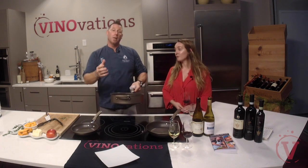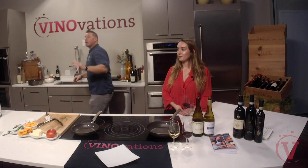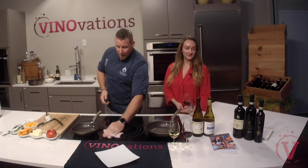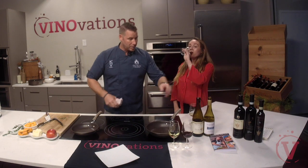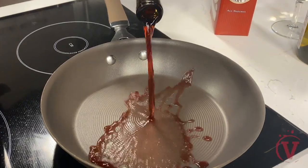A lot of people get really worried because it's a very expensive cut of meat that they're going to overcook it. If you leave it at 300, you won't overcook it. You can leave it in there for an hour and a half and it'll still stay medium rare on the inside. Slow and low. That's exactly what we're doing. And to make with that today, we're going to do a Pinot Noir reduction, which is a little bit of the wine that we're drinking today. That's why I chose it. In a saute pan.